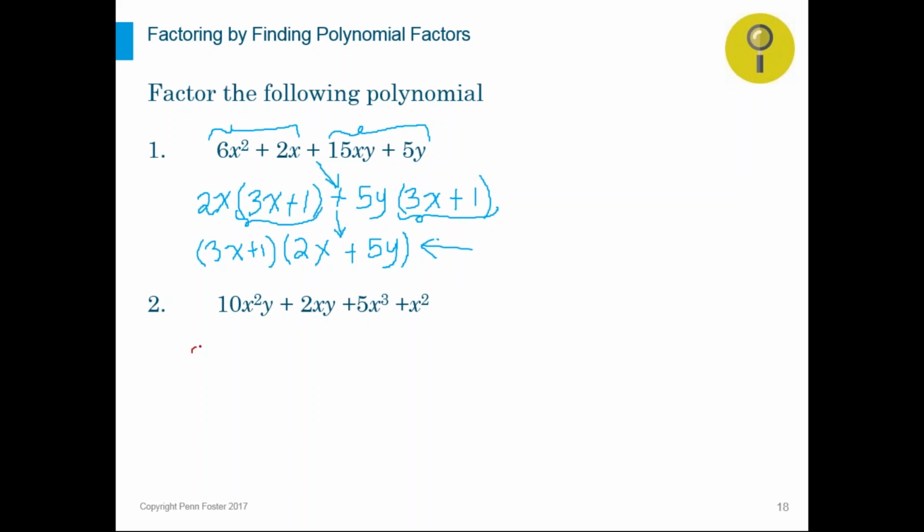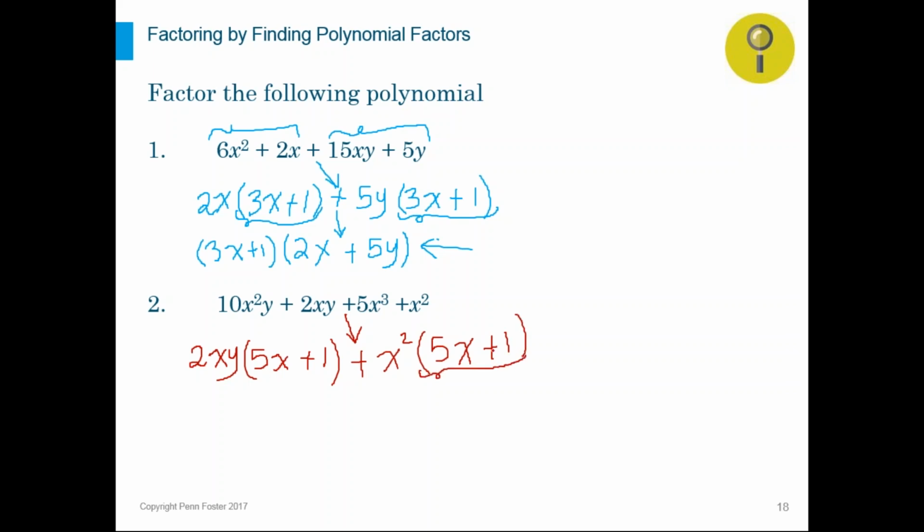So I have 2. It's the greatest common factor between 10 and 2. I have also x, and I have y. Divide. 10 over 2 is a 5, and then I have an x, and it's going to be a 1 plus 2xy over itself is a 1. And then I'm going to do the same thing, and I hope that I'm going to get something times 5x plus 1. Okay, so I have the plus sign. There's no common factor between 5 and 1, so there's no numbers there, but we have x squared. So divide. 5 over 1 is a 5, x plus 1. And our hope was true.